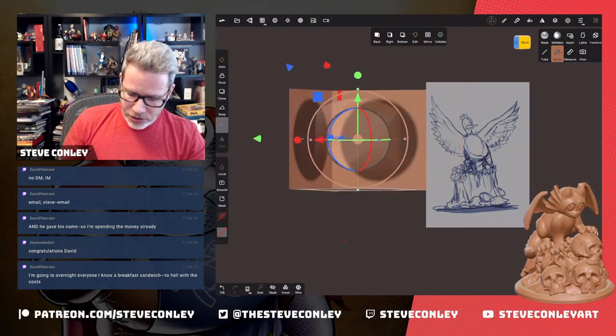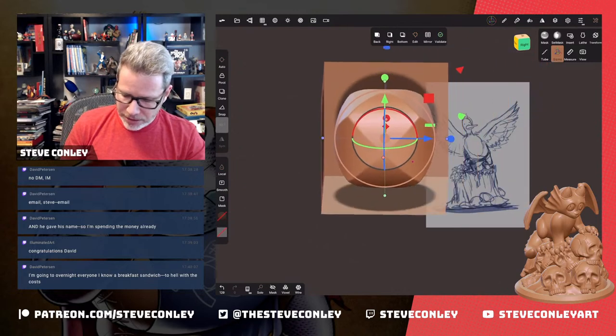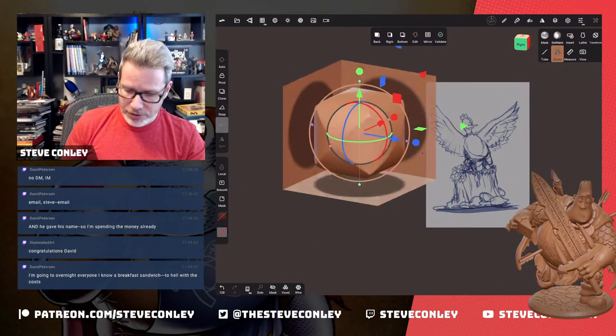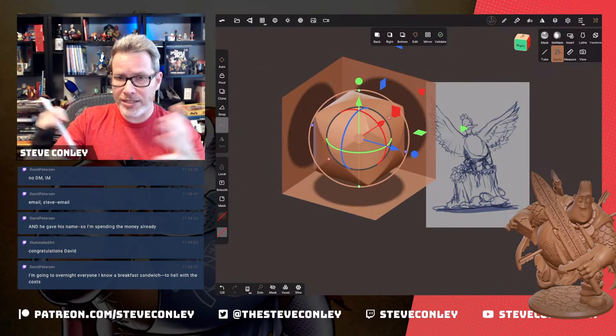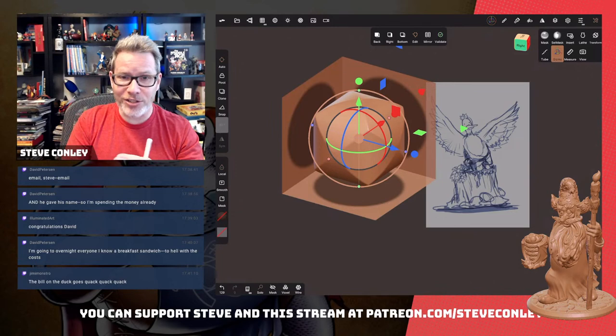The best way I can describe how this works is the object in the middle is created by the shadows it casts on the three surfaces to its side. As I draw and change the drawing on each one of those three sides, that's the shadow being cast. We're drawing the shadow and it's creating the object.